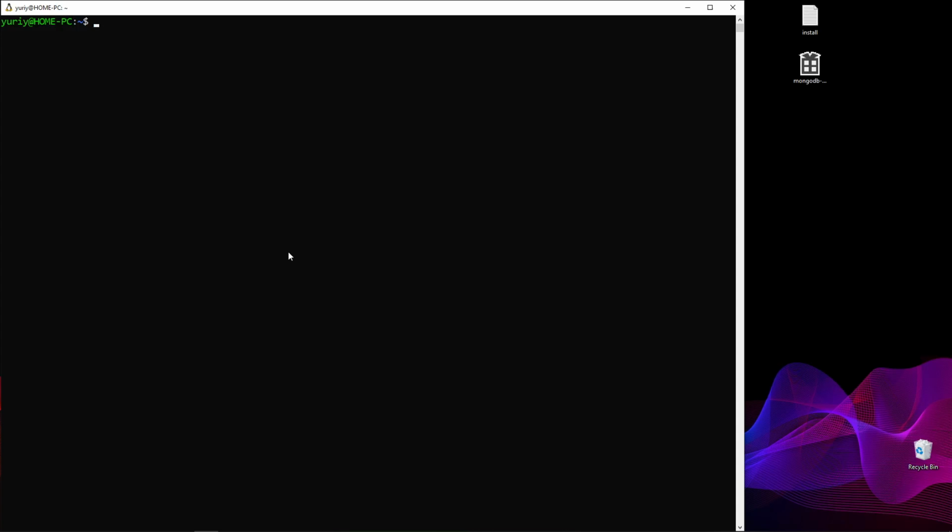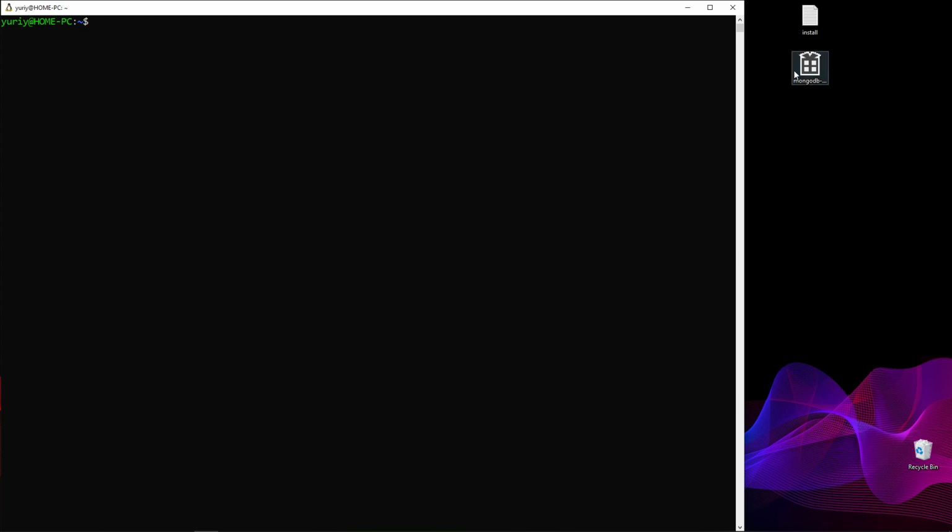Alright, so now that we have MongoDB installed on our WSL, so this is our server components, what we want is a nice GUI tool so that we can visualize the data that we're going to be using essentially, and so on. So for that we have MongoDB Compass. It's a nice GUI provided by, well, the makers of MongoDB.